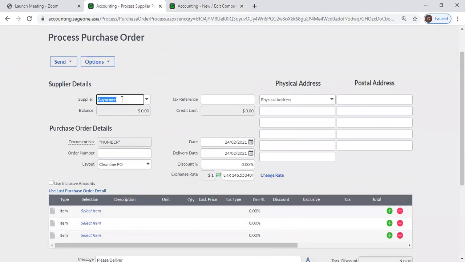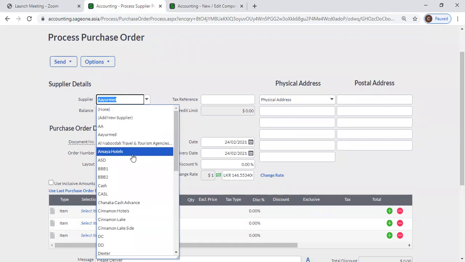Okay, then the system will display the current date, and if the supplier is giving a credit period, it will calculate that credit period, and if the supplier is giving any discount, it will display here.